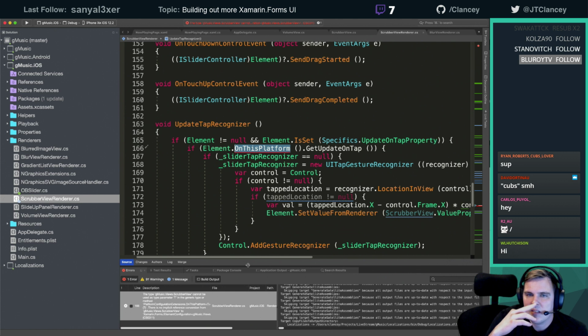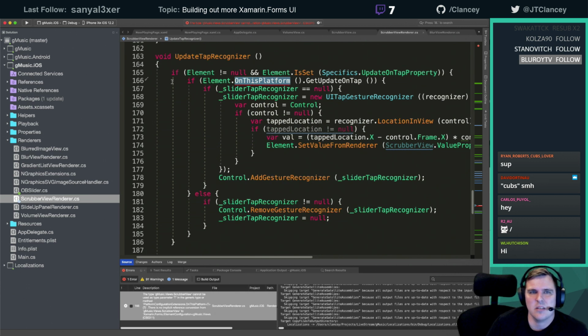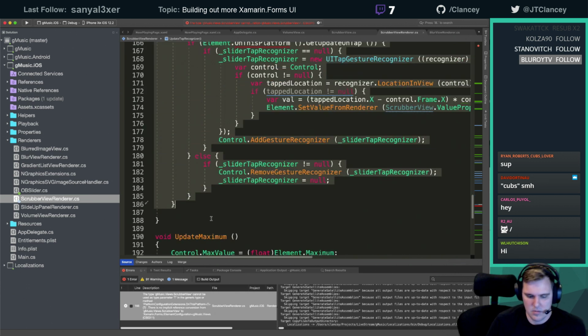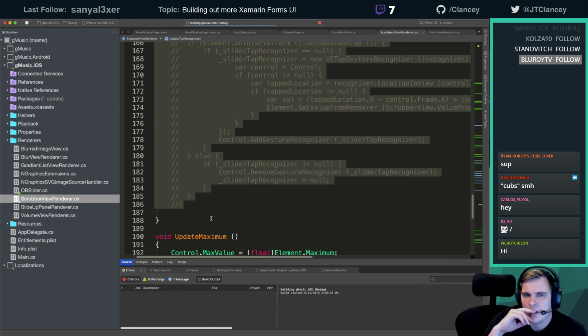All right. Why is there a tap gesture recognizer? We're just gonna comment that out for right now. Because we shouldn't have a tap gesture on the slider.